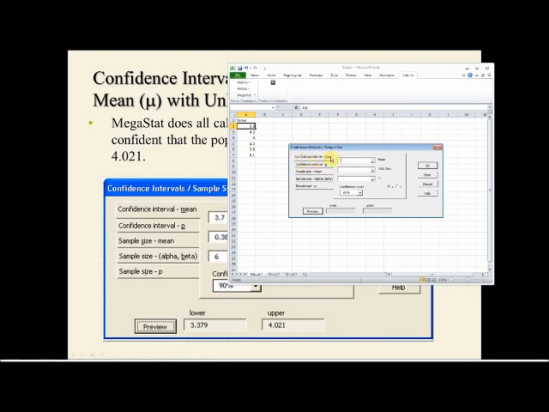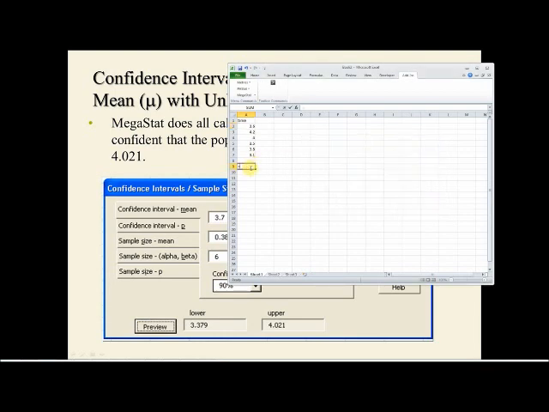Notice that it asks for the confidence interval for the mean, or the confidence interval for the population proportion, depending on what I'm estimating here, along with the sample mean, sample size, and that kind of stuff. If I compute the sample mean here, I just say average and calculate that, I get 3.7. And I calculate the sample standard deviation.